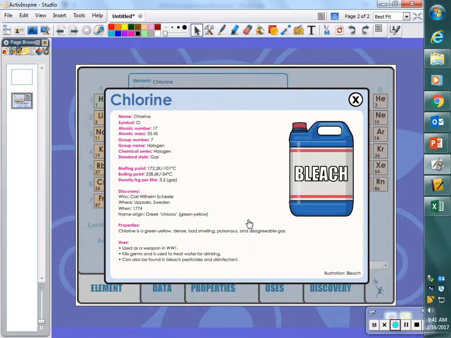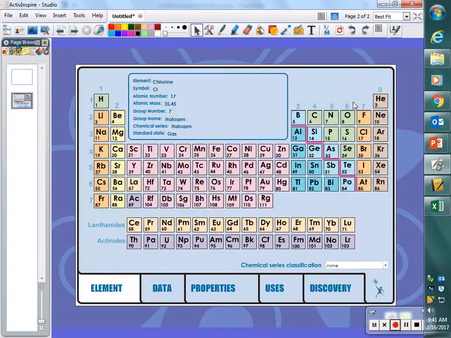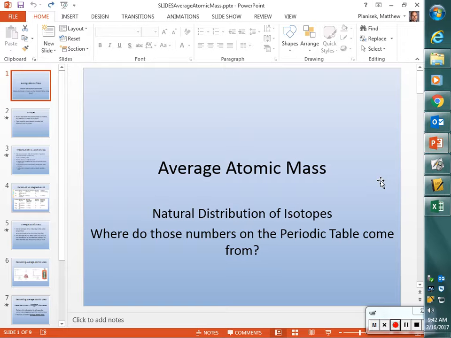But there is another part of that atom, and that's the neutrons. And so, when we look at the neutrons, we know now that neutrons contribute what to an atom? Mass. Protons contribute mass to an atom. They don't contribute what, though? Charge, right? Neutrons don't contribute charge to the atom, but they do contribute mass. And we talked about that in the form of mass number being the number of protons and neutrons that are in the nucleus of an atom.